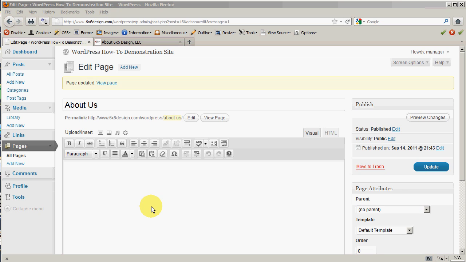One of the things I want you to remember is that this editor converts whatever you type in here into what's called HTML, or code that a browser can read and display. It does a pretty decent job, but keep in mind, this is not like using your email program, or like using Word, where it's very robust. This is not very robust. It gets the job done, but it needs a little bit of work and a little understanding to truly understand what's going on. So I'm going to show you again about copying and pasting.